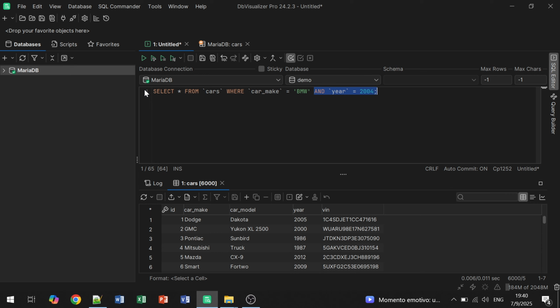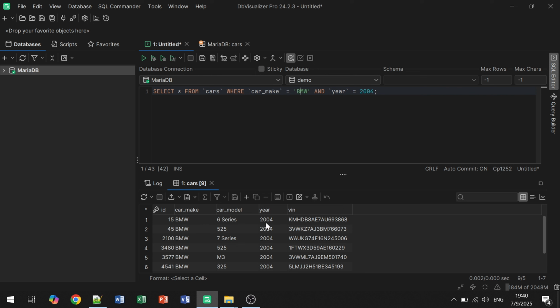So SQL is very similar to the English language because it supports both AND and OR operators and some more. So what we're saying is select everything from cars where the car make is BMW and the year is 2004. And now we see that we have multiple results where the car make is BMW and the year is 2004.